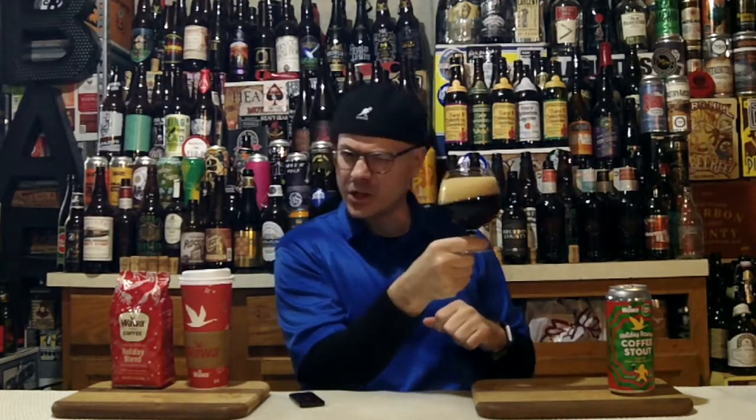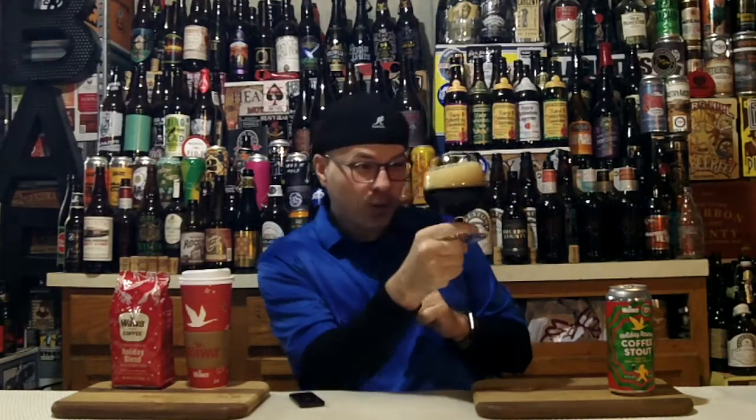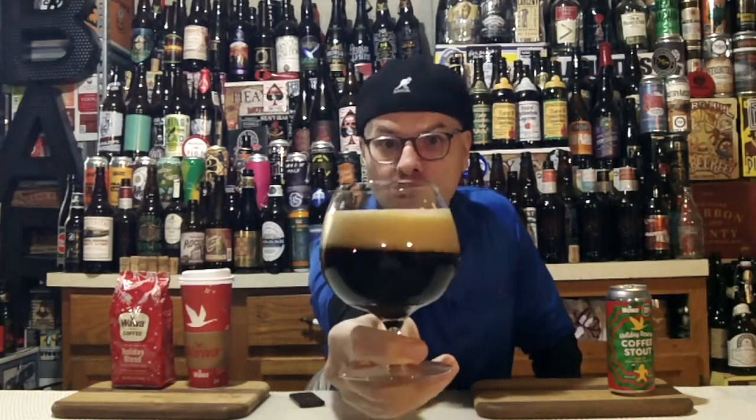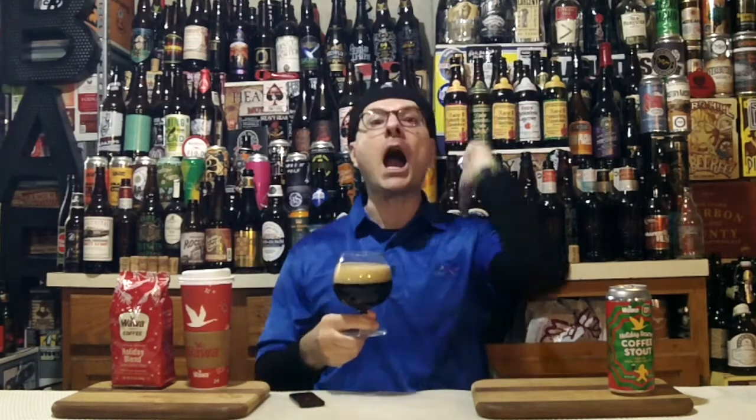Impressive. I think last year this beer in its regular, just straight up oatmeal coffee stout form was a 6.5%, if memory serves. And I do think we will probably get some glass lacing from this, but look at that beautiful black liquid in the glass. Hopefully, you know what, it smells and tastes good too. So to discern that, first we've got to dive in for that aroma.